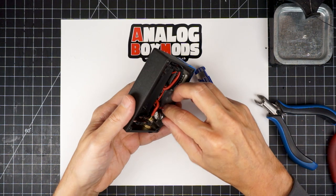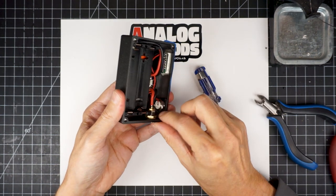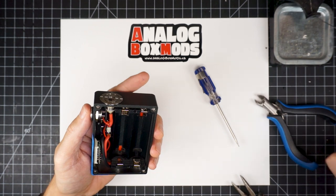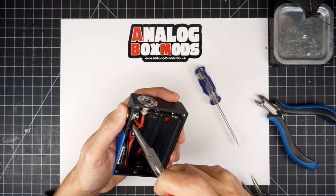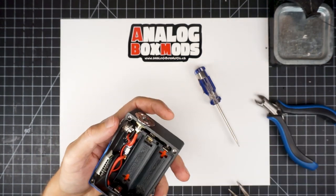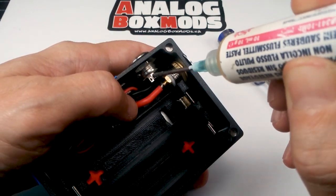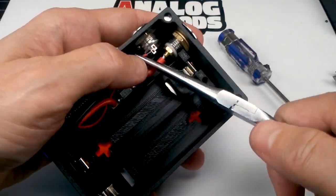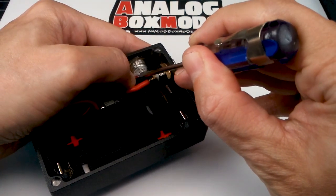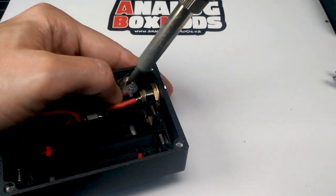And our fire button. There's a rubber gasket on the front of the button, and what I'm doing is I'm pushing down on the whole button with my thumb there, which is compressing that gasket. And so you don't need to go super tight with the nut, because when you release the pressure, that gasket really helps to hold and lock everything into place. So a bit of solder on the contacts. And although we used different colored wire for the two wires that are heading to the fire button, it's not polarized, so it doesn't matter which side of the button these go on.